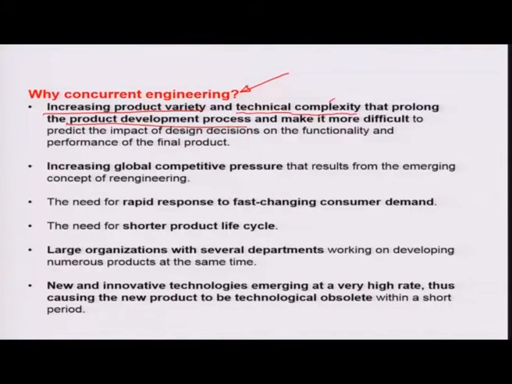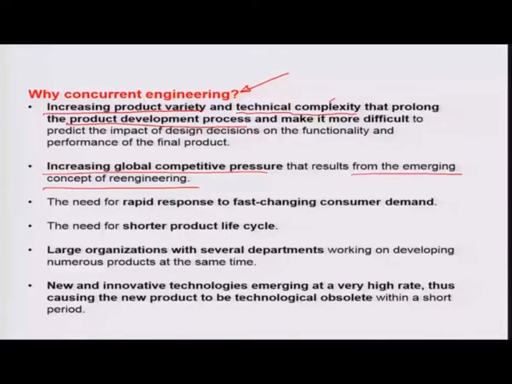Increasing global competitive pressure is another reason why concurrent engineering is very important. Basically, the pressure is from the emerging concept of re-engineering of products. You do not know what part of the world what is being manufactured, and that may fall in place with a certain segment's wishes or aspirations. So, in order to map that product, you need to be able to flexibly change everything, including the realization setup, in a very small time, so that you could re-engineer anything which is felt to be the need of the hour and available globally on a local basis.